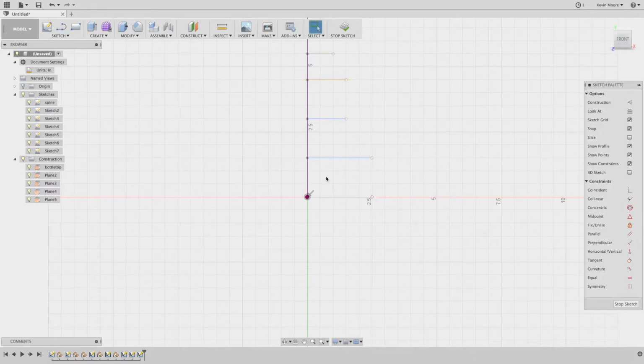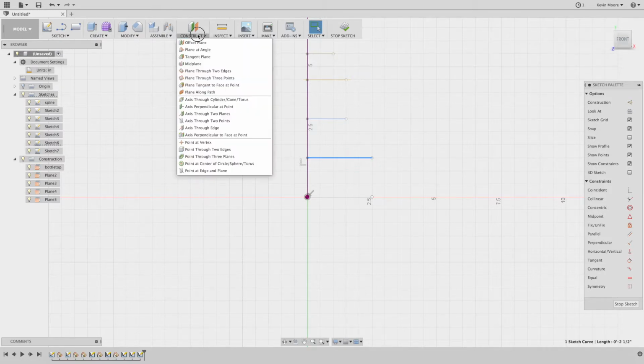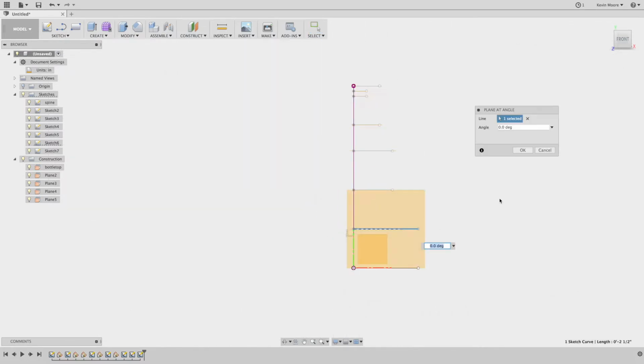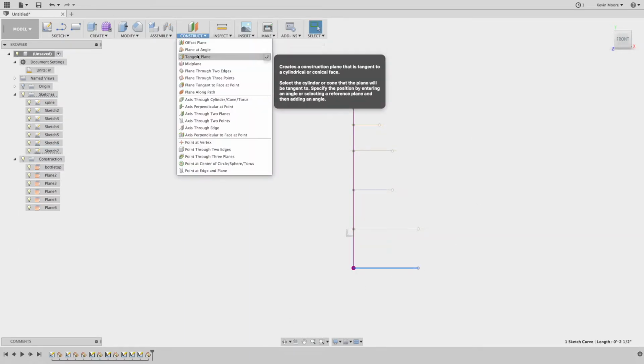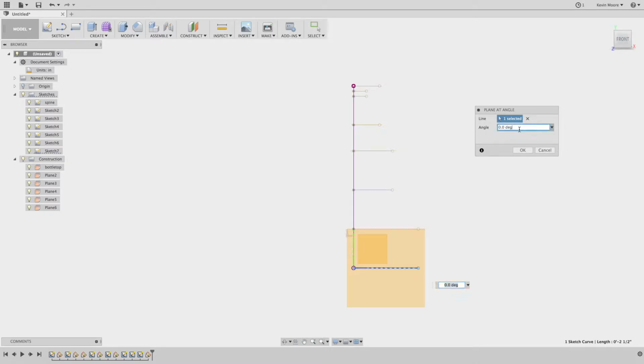Enter. And I didn't create construction lines for this one, so I'm going to go construct, plane, 90, enter, construct plane, at an angle. And the reason why I'm using this one at an angle, the one above it is just for drawing it flat, which is a little easier, but if you use your plane at an angle, sometimes you can draw funky stuff.